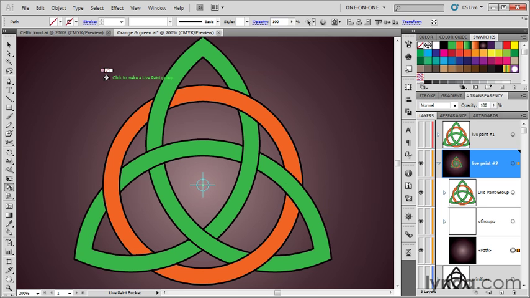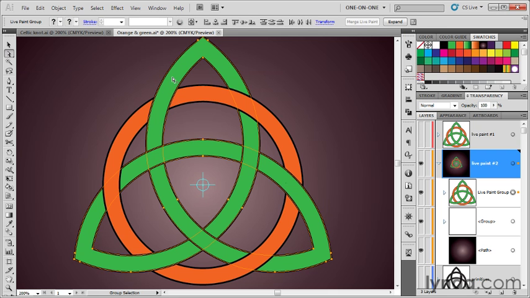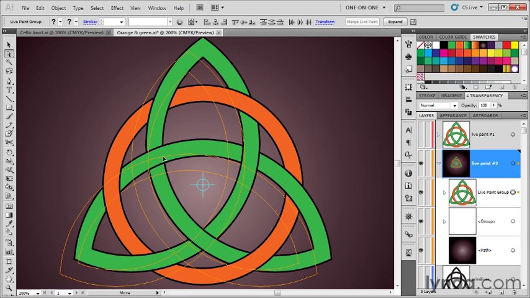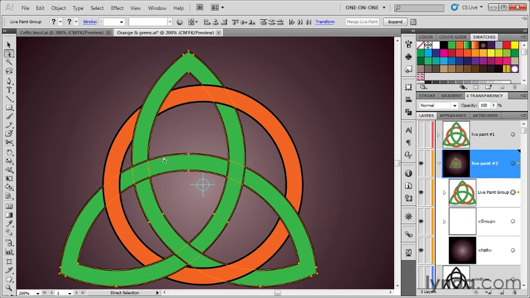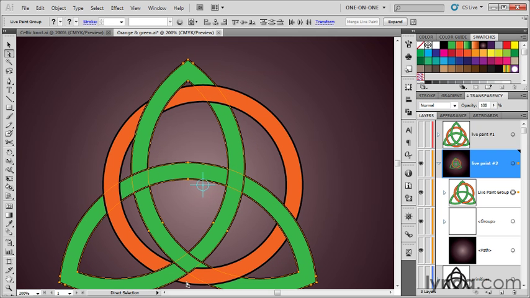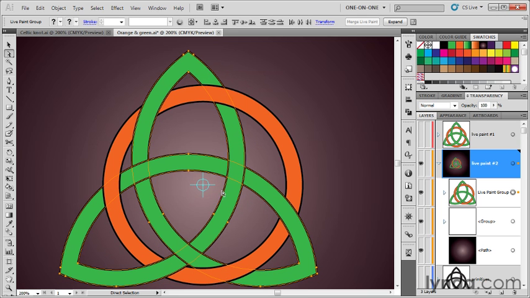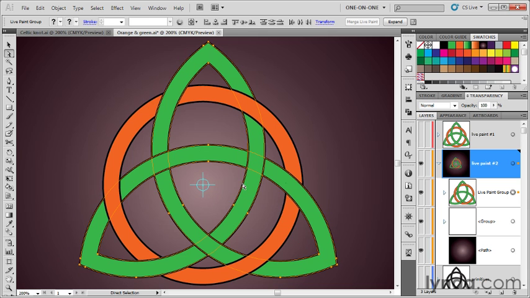This is just amazing, in my opinion, that you can do this, because now check it out. I'll go ahead and grab my white arrow tool, and I'll Alt drag or Option drag around the segments that are associated with this green path right there, and now I can move it to a different location, and you can see that interaction persists as long as you don't go too far. If you drag this guy down beyond the edge of the circle, Illustrator's not really going to know what to do with this intersection, and things are going to get a little messy. But you can move within certain restrictions here, within certain limitations. You can move this guy all over the place.